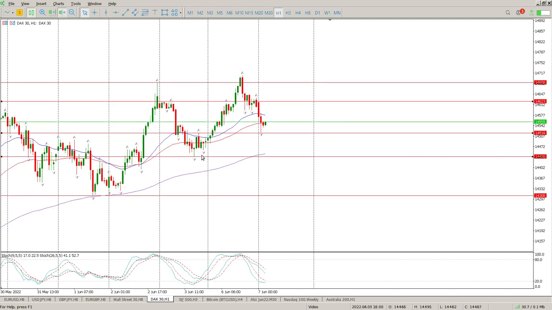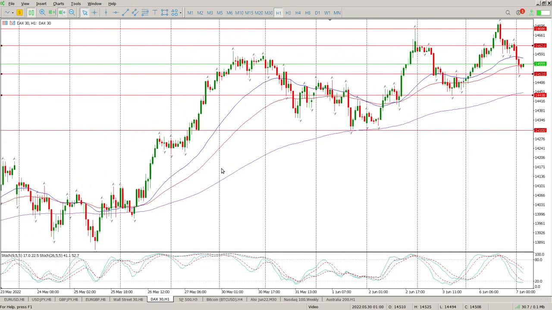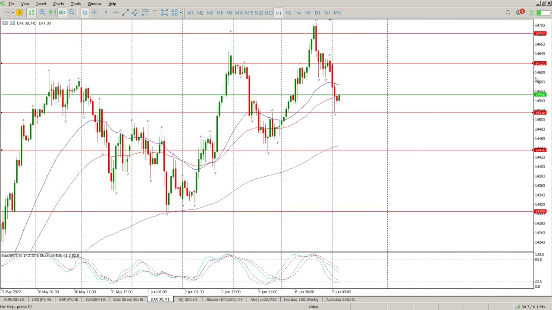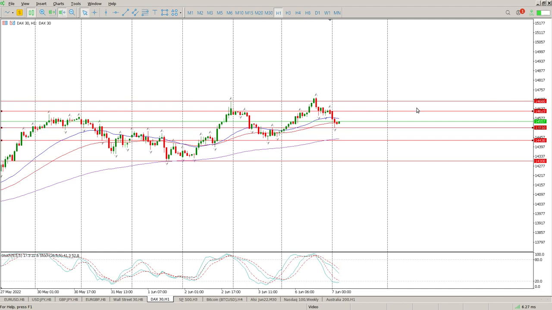Any break below 14,438 is going to get messy. I think that would validate a fairly decent double top, and more than likely break the range to the bottom, which would then set up another double top, triple top scenario if we break below this area at 14,308, and that's going to get us moving pretty swiftly down to start tagging some of these tails to the downside. So if you're reading between the lines, for me, this is very much still a sit on hands.